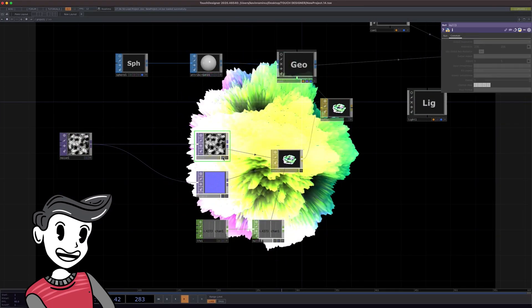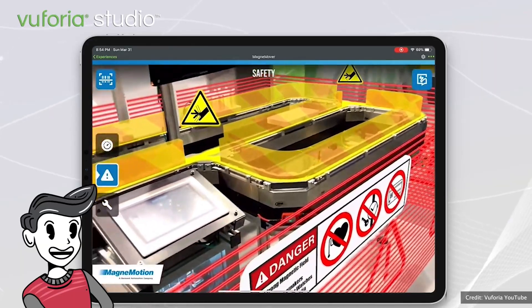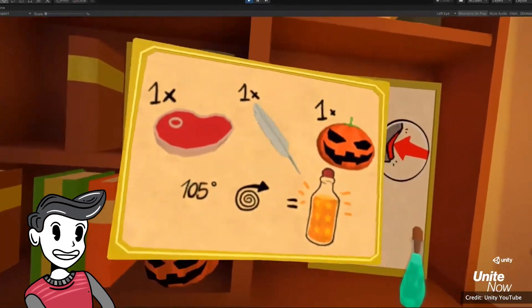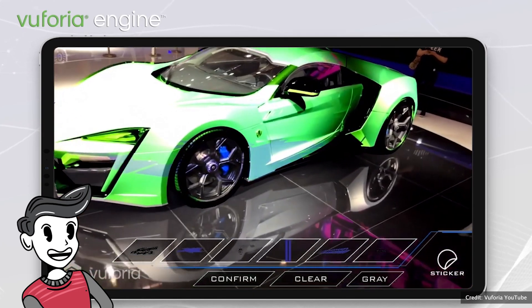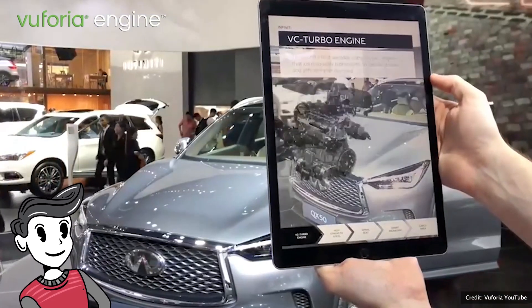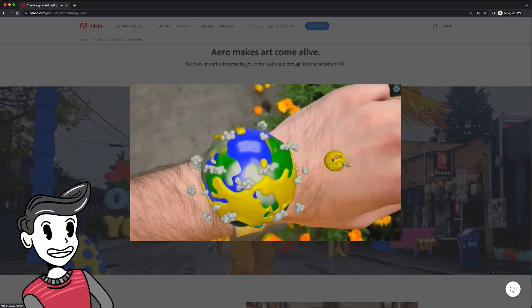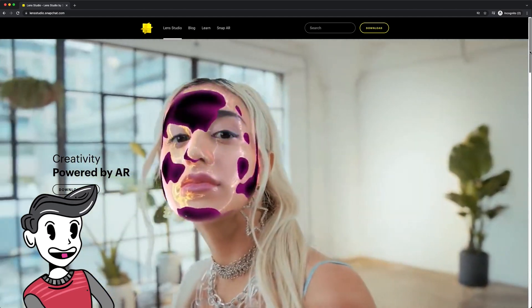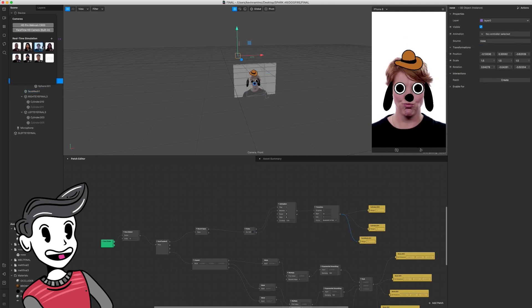Touch Designer is free for non-commercial projects, but they do have licenses for educational and commercial purposes. The fourth is XR, or Extended Reality, which encompasses augmented reality, virtual reality, and mixed reality. XR is a fast-growing technology used in many different industries. For creatives, it allows you to design in a new dimension, literally. Unity is a popular platform for creating immersive media, and for AR there are popular frameworks like Vuforia. But if you're looking for something more simplistic to experiment with, Adobe Aero might be worth checking out — it allows you to import your own art to create simple AR interactive experiences and animations, and it's completely free for iOS. If you want to create an AR photo filter, social networks have their own unique AR platforms. A popular one is Spark AR, which is for Facebook and Instagram and completely free. Last year I experimented creating a filter in Spark AR using assets made in Blender, and it was really fun — I highly recommend it.